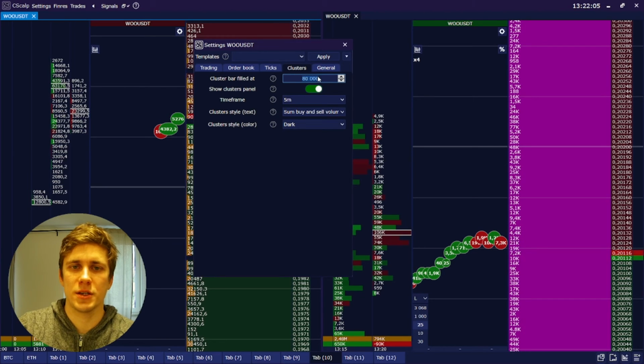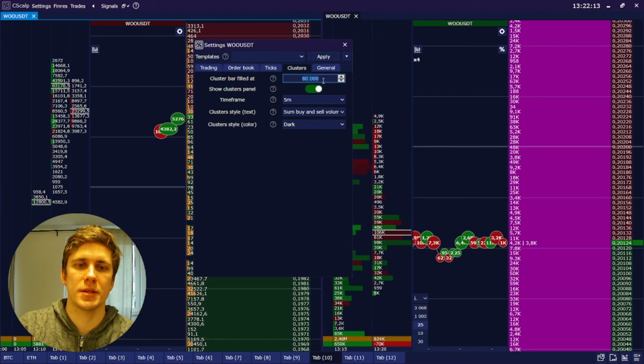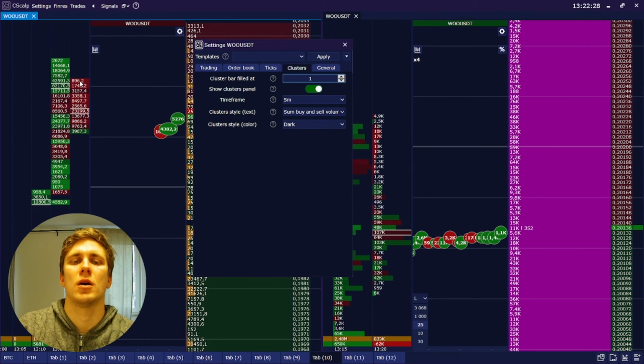Clusters. It's quite simple. First of all, let's see the difference. For example, if we enter just 1, all the clusters will be filled totally because 1 contract is the maximum cluster bar filled at.